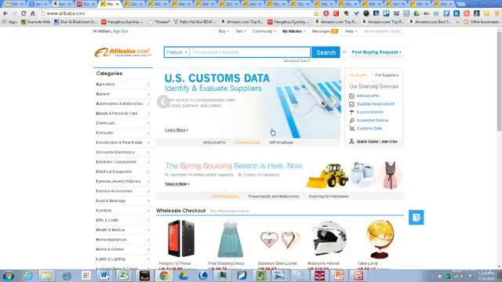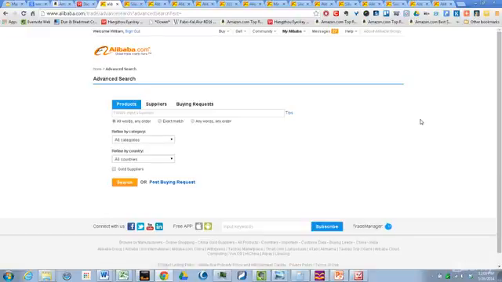So I like to start here where it talks about your search. You can just go ahead and put your search right here, but I like to go to advanced search so I can start filtering out the suppliers, because again, I want to make sure that I filter out as many suppliers as I can based on the quality that I know that they can provide and the reliability that they have. Now, this advanced search section here, a lot of people like to filter it out based on supplier. For today, we're probably just going to focus on product for this simple tutorial.